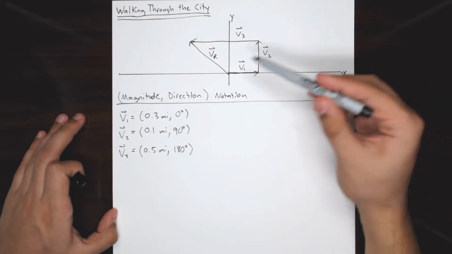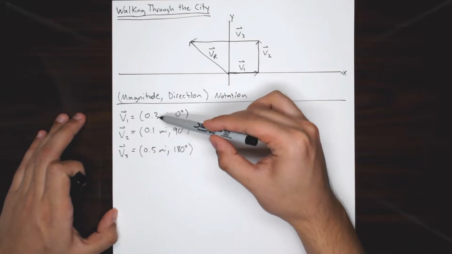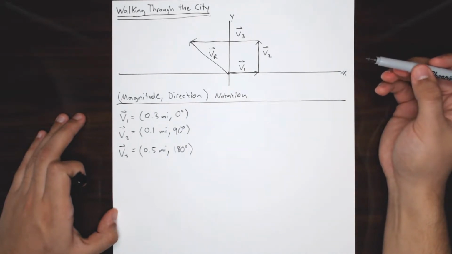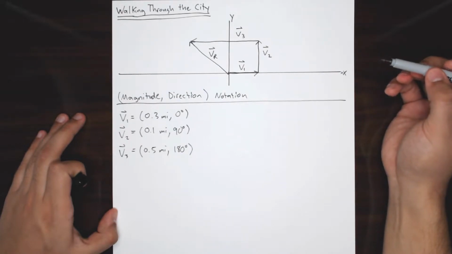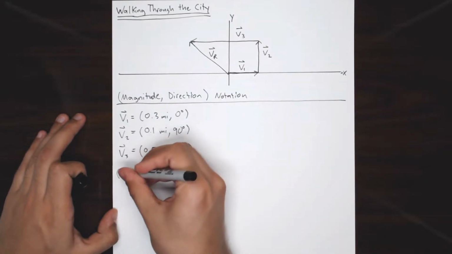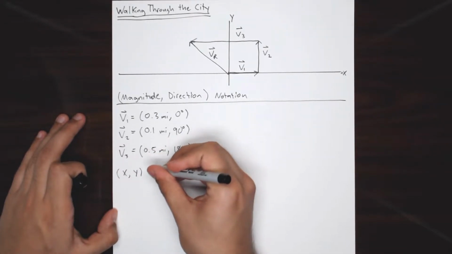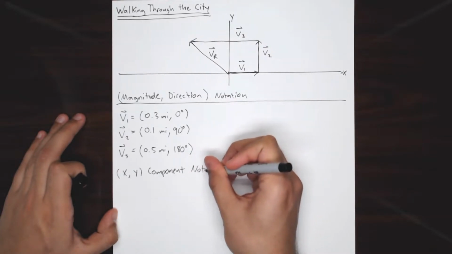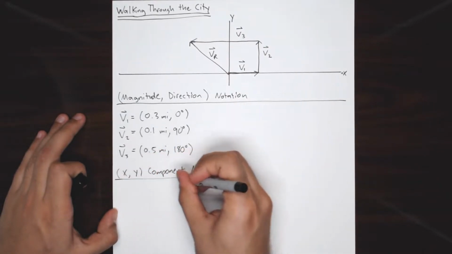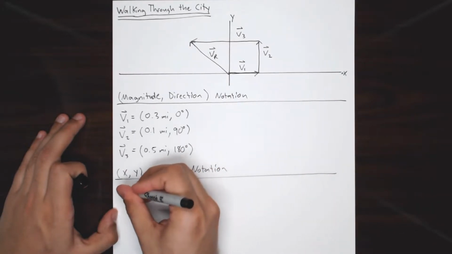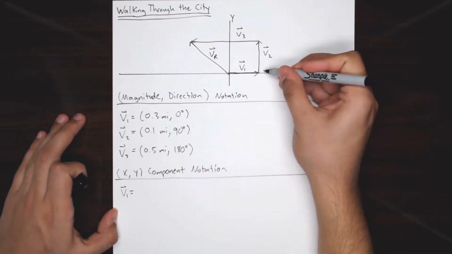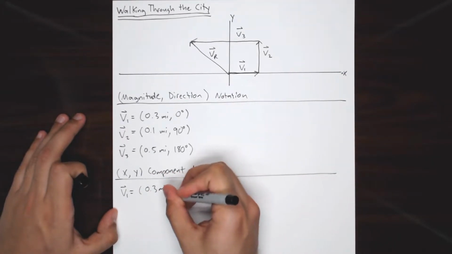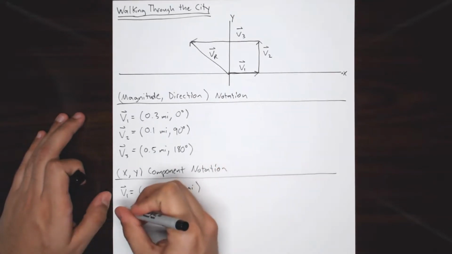The next step to adding them is actually not to add these numbers together. We can't just add these magnitudes because vectors aren't regular numbers, or scalar quantities. They are vectors, and so we have to add them by components. So let's create a new section here for x and y component notation for our vectors. So we go back to v1, and we can see that it has a purely x component and no y component. So we will write it as 0.3 miles, comma, 0 miles.